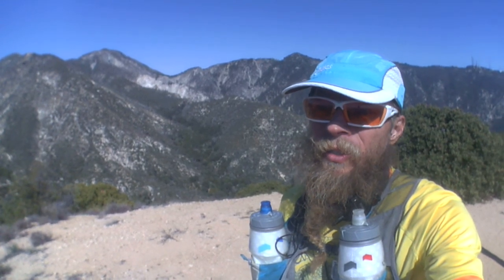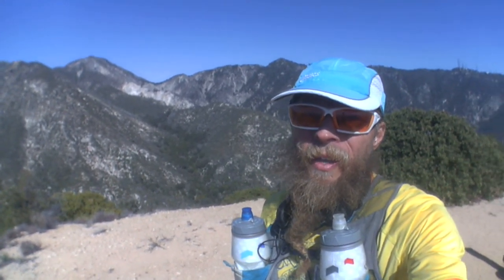50Ks are actually pretty good. You should be able to finish before the dark. They have a cutoff time. Be aware of the final cutoff. And try and pace yourself. You know, hike up the hills. Don't go too fast. And if you get tired, just walk or take a short break. Rest up at the aid stations. Talk to the volunteers at the aid stations.